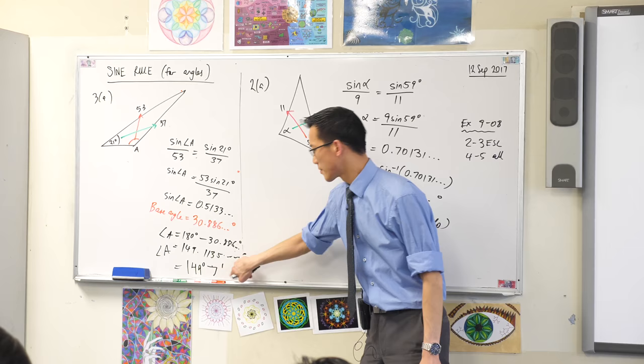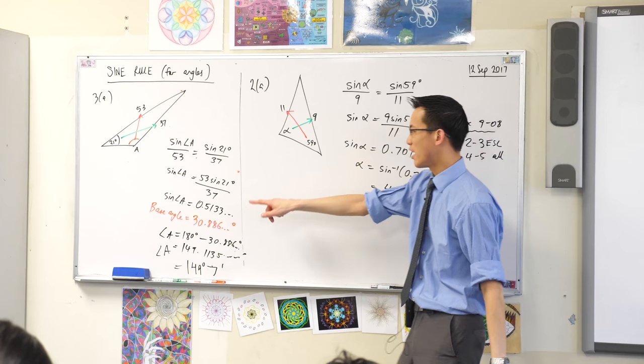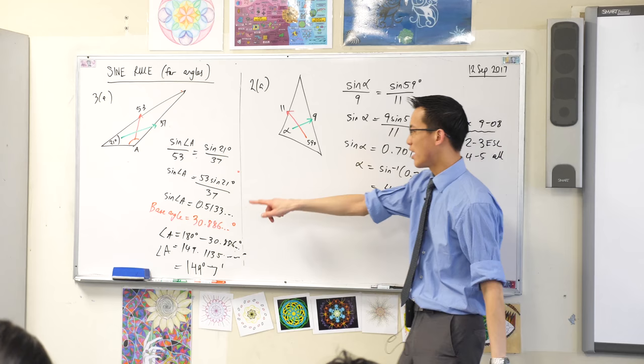So be watchful for that. They will tell you, hey, look at this diagram, or they'll even just say without a diagram, hey, angle A is obtuse. So therefore, that's not obtuse. It's just the base angle. Does that make sense?